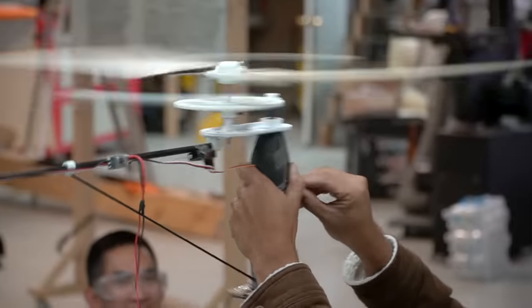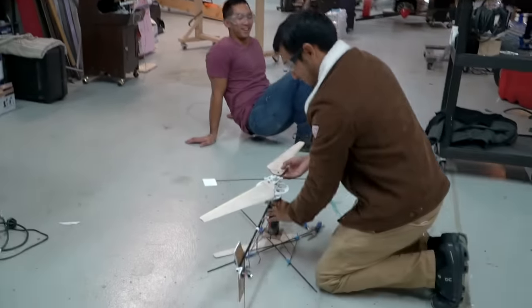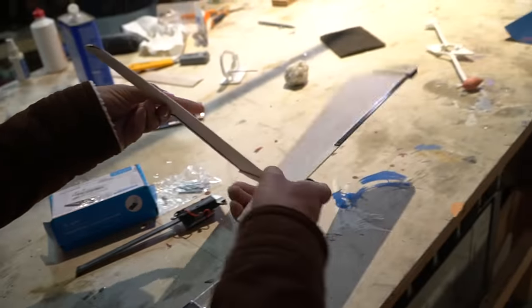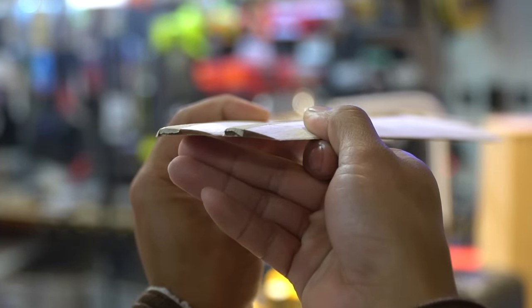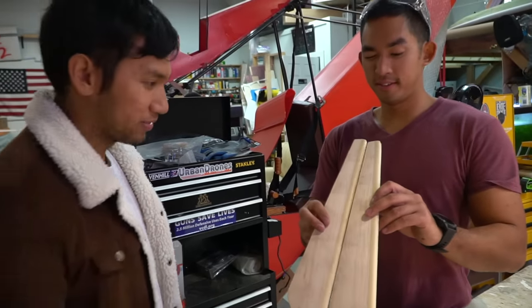This is never gonna fly. These have to come off, these have to be balanced. Oh! Unbroken blade on the scale. 20 grams. 14 grams. Oh, you probably sanded these to different consistencies. Look at this. Look at your airfoil! What kind of homework did you do? This airfoil is a completely different profile. All right. It's like a whole 6 grams off.